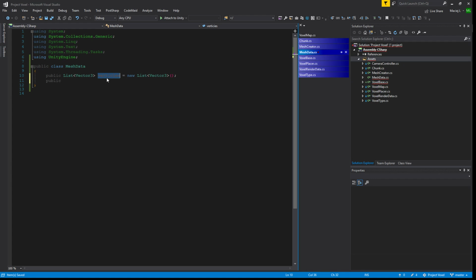Public, I can make it with uppercase and make it a get private set. Public list of int triangles, get private set equals new list.